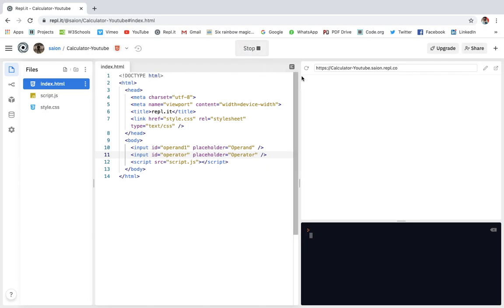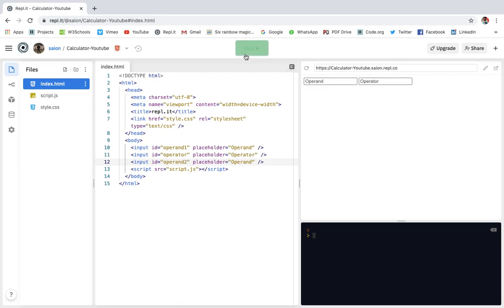So let's run this. So we have one more input field. Now I will again paste it over there. I want operand 2 now, so I just have to change the ID to operand 2. So we have one more input field.